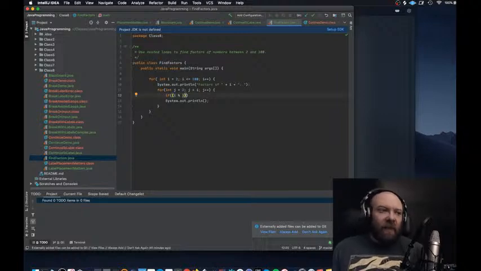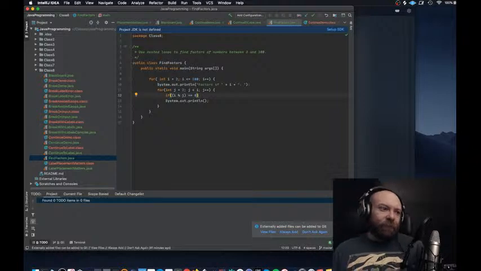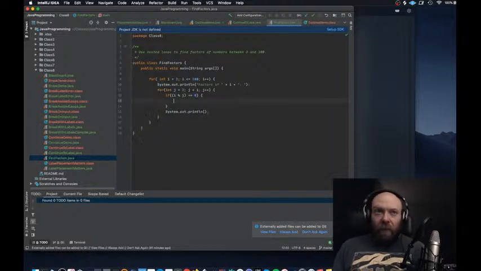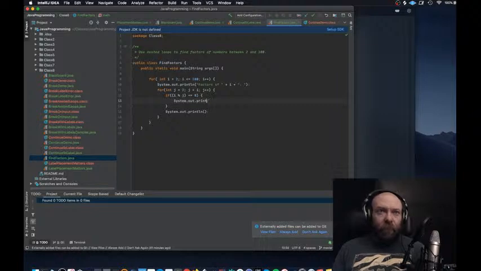Getting tired. So basically, when we mod the two numbers together and the remainder is 0, they're a direct factor of each other. Okay? And then we can go ahead and print that out.